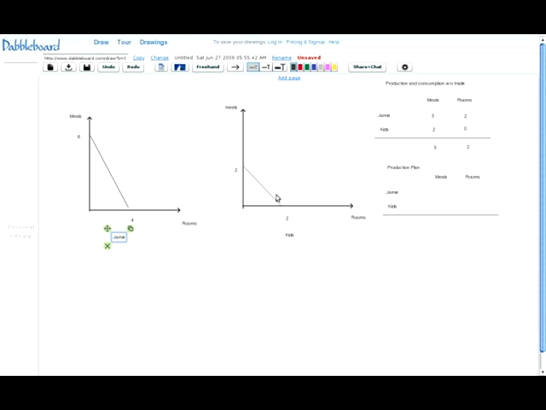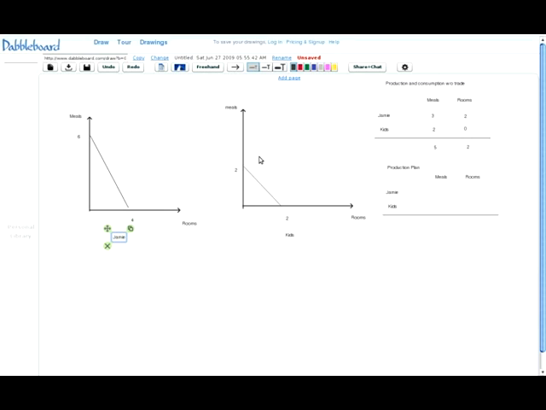The children, on the other hand, wouldn't care very much about the rooms, and so what they're going to do is produce right here, only producing meals. And I've depicted that over here in this little table, which shows a production and consumption plan. So Jamie produces 3 meals and also consumes 3 meals. Jamie makes 2 clean rooms and consumes those 2 clean rooms. And the kids produce just 2 meals. What we have down here is the joint production, what they produce, just adding it together.